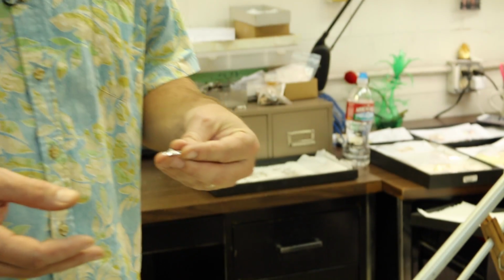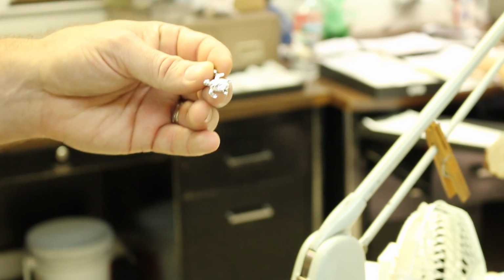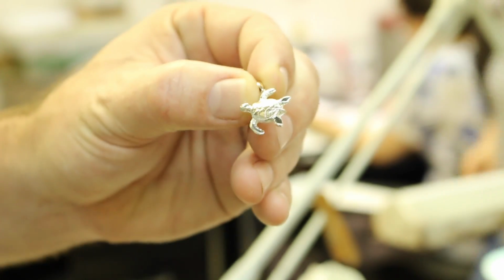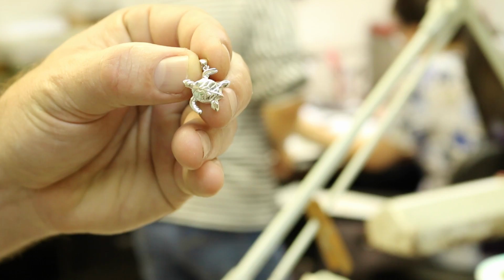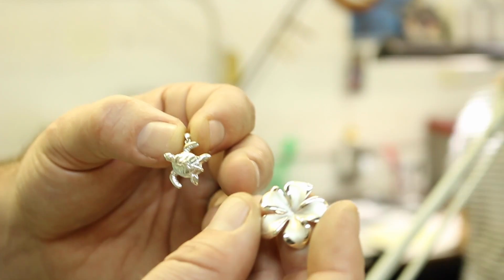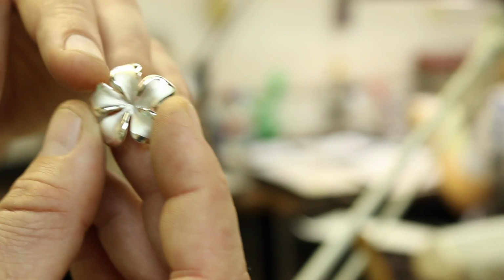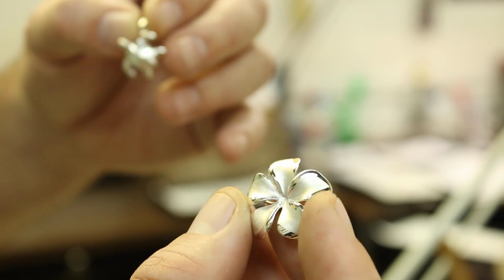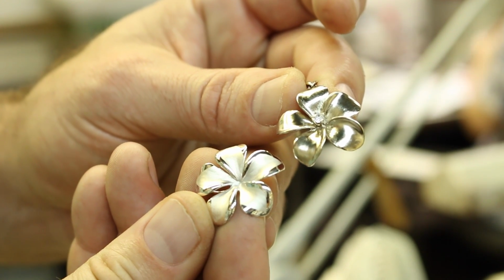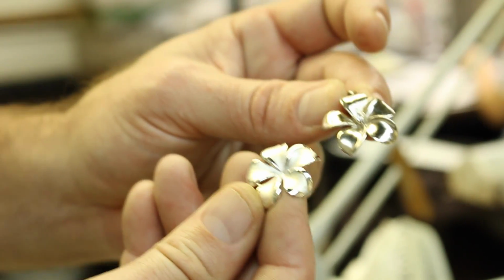So another process that we do is sand finishing, and what she's doing is she's basically painting the design onto it with wax, and then we'll sandblast it. And once that's done, we'll spray it off, and what wasn't covered with wax will have a little sand finish texture to it, and what was covered with wax will remain high polished. So you can get a different look. So you can see the difference in what the design looks like with just a simple added step of detail to it.